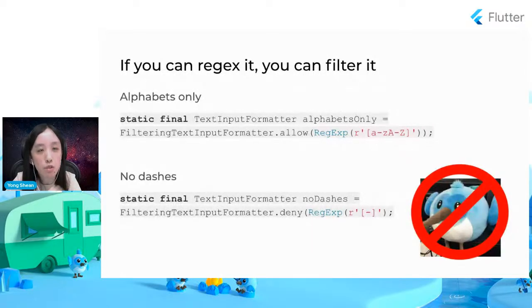Or if you want to disallow dashes, then you can use FilteringTextInputFormatter.deny and throw in a dash in there, and you are ready to go. So no dash allowed. Just for your information, Dash is the mascot of Dart and Flutter.